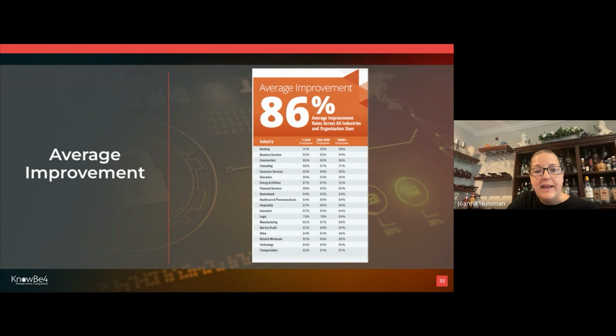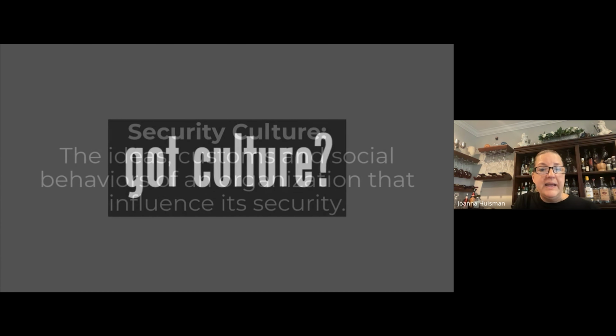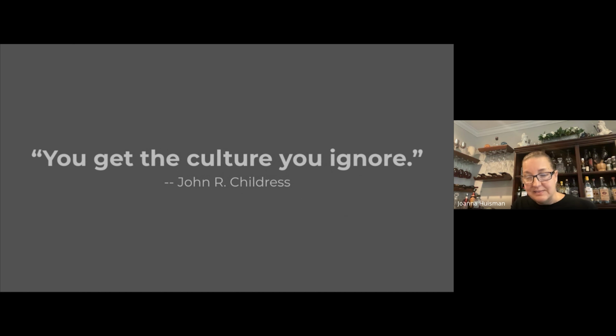Average improvement rate, 86%. So when we talk about culture, right, you can train and train and train, but unless from day one, when employees walk in the door, they understand their responsibility, not only to the corporate culture, which is very different, so that's the goals and the values of the organization, but to the security culture, right? And so the security culture is the ideas, customs, and social behaviors of an organization that influence their security practices. And this is an interesting quote that we always reference: you get the culture that you ignore, right?